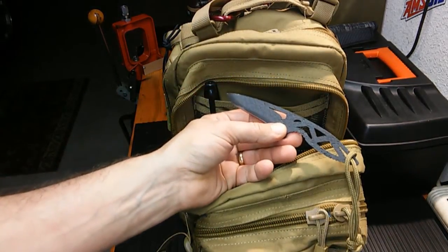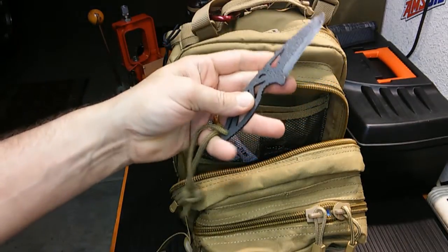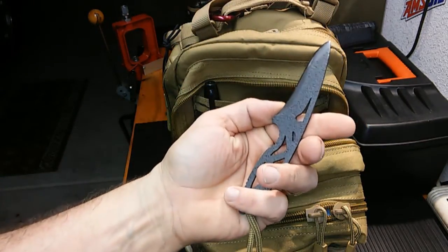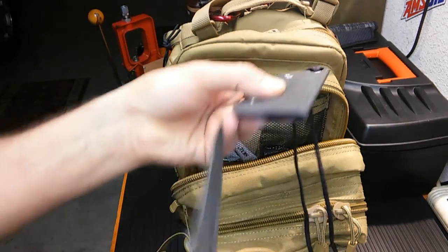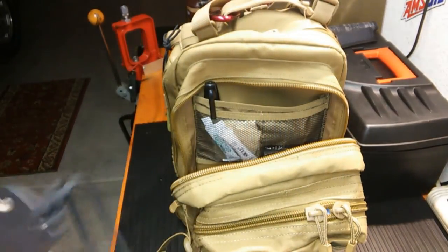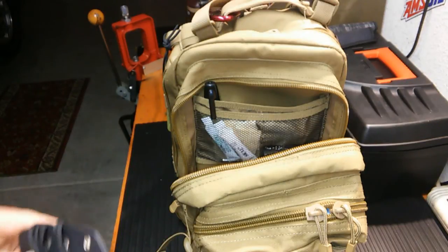I didn't want to use it for anything. And then I said, well, you know what? I use a knife at work all the time and I don't want to dull my carry knife or beat the heck out of my multi-tool, so this is my box opener. I reparkerized it. It was painted. So I sandblasted it, parkerized it, put a really nice edge on it, made a Kydex sheath for it, and I'll wear this around my neck when I've got boxes to open nonstop. You know, I'll be opening cases of ammo at a time, so it's handy to have.